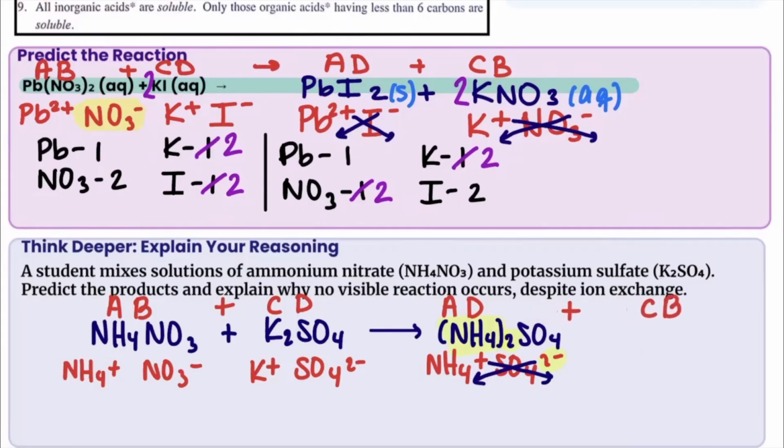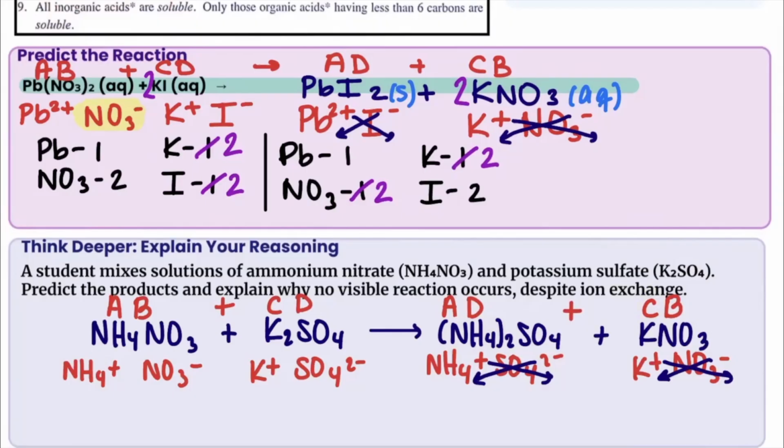And that's going to react with our CB. Remember, you always write the metal first. It's not BC, it's CB. The C is your metal. This is an ionic bond. It's metal and non-metal. Metal is written first. But anyways, our C is K+, and our B is NO3 with a -1 charge. So when we cross the plus and the minus charge, we end up getting KNO3, or potassium nitrate.